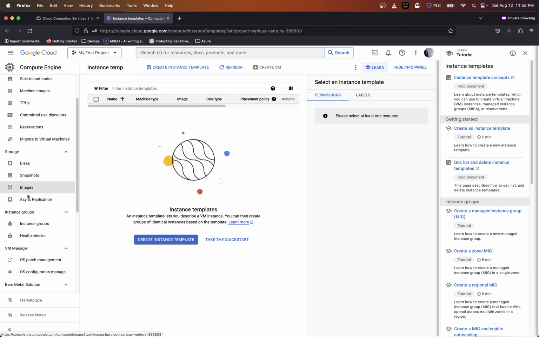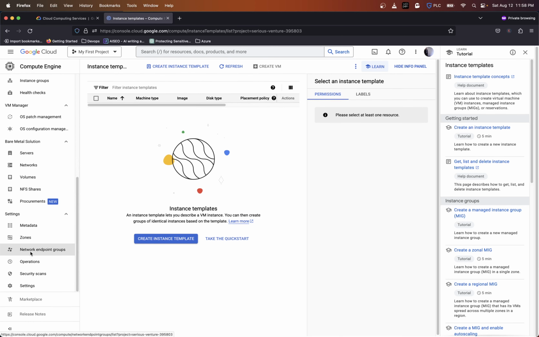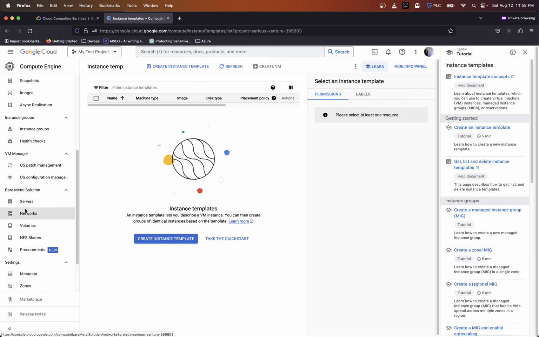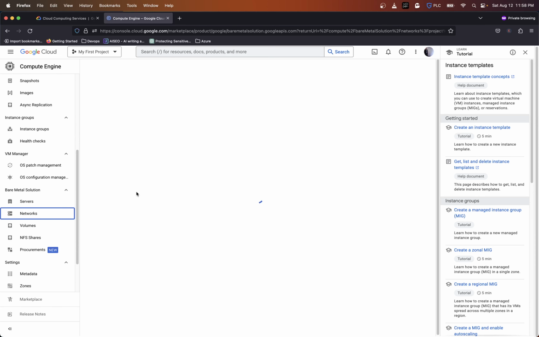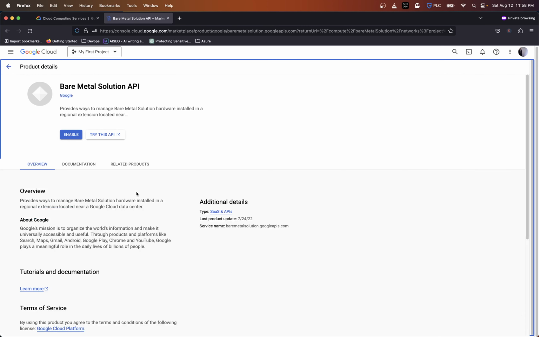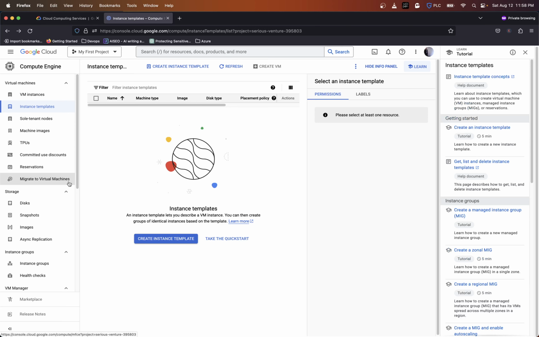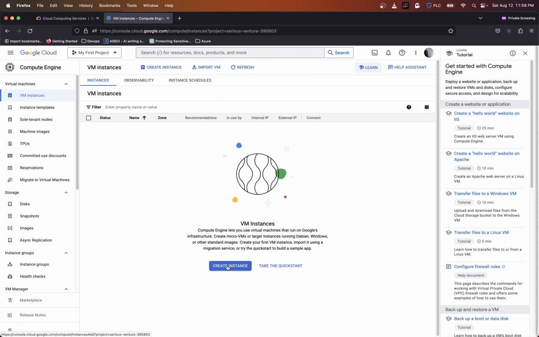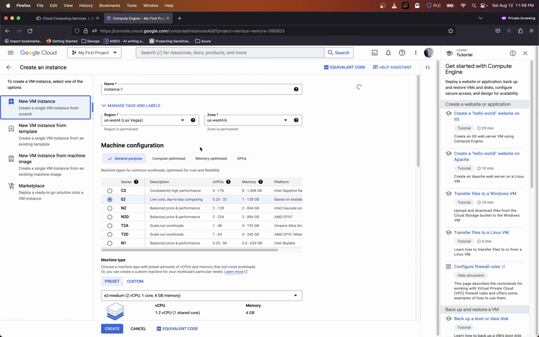Don't see storage, VM manager, some settings, things like that. So let's click on this networks here. I wonder if they give you some type of pre-built network. So that doesn't look like what I want. So I'm just going to go back to VM instances, and let's go ahead and create an instance. I wonder if what that first part was basically doing was just enabling the ability to create an instance. And now this is where we actually go in and do the rest of it.